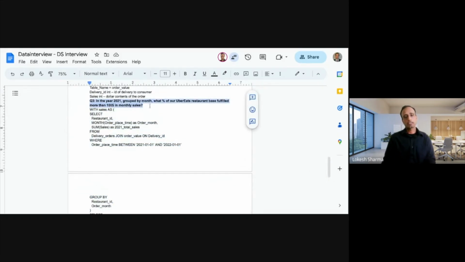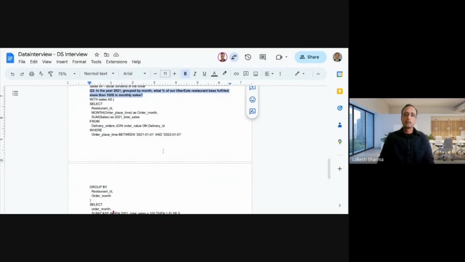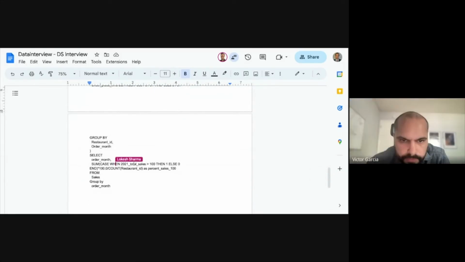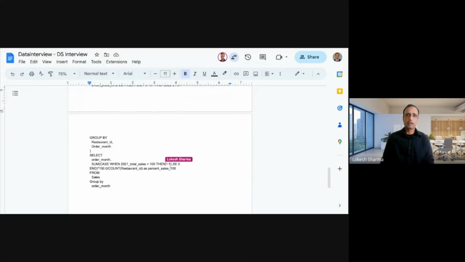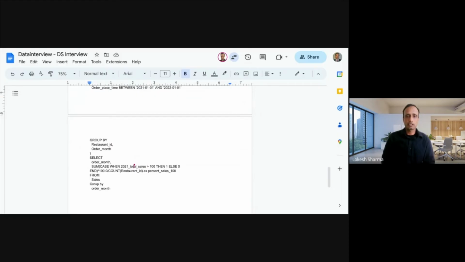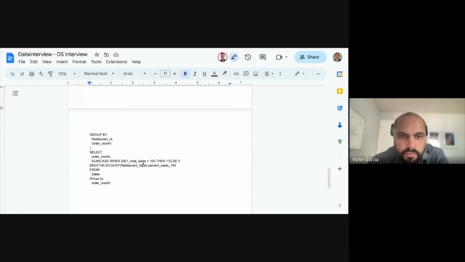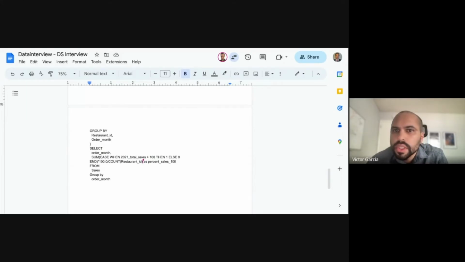Yeah, so in the second case, I'm checking, for each month, whenever the sale is greater than 100, I have 1, divide by count of restaurant ID. So for January, let's say out of 10, 2 restaurants had greater than 100. So this will give me 2, and then count of restaurant will give me like 5 restaurants or 10 restaurants for that month. Yep. Okay. This is looking good.